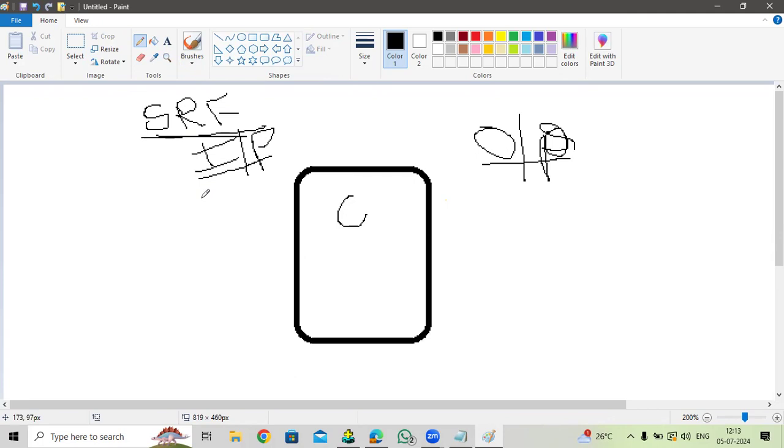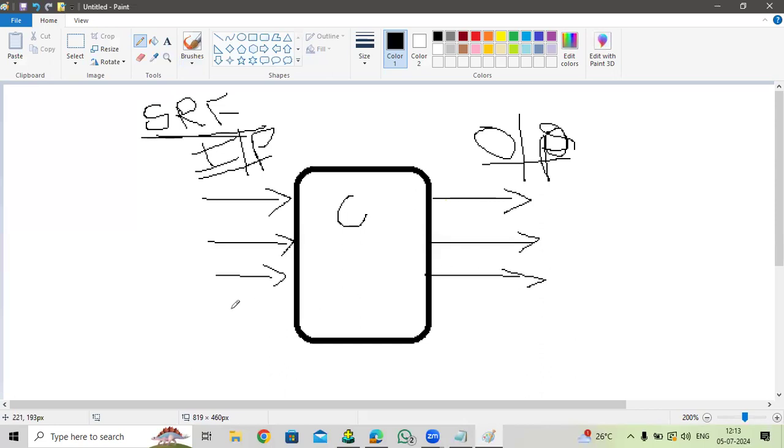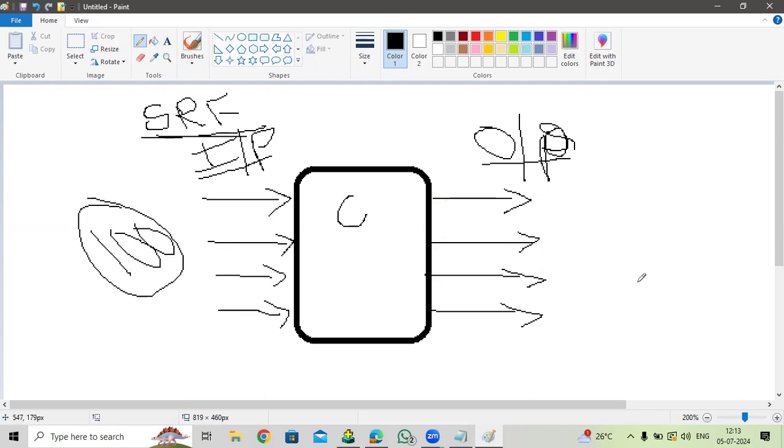In the single row function, I'll give one input. That means I'll ask the compiler, I want output for one query. So the compiler gives output for one query. If I give two single row functions, the compiler will give two outputs. If I ask three, it will give three. If I ask four, it will give four. If I ask 100, same, it will give 100 outputs.